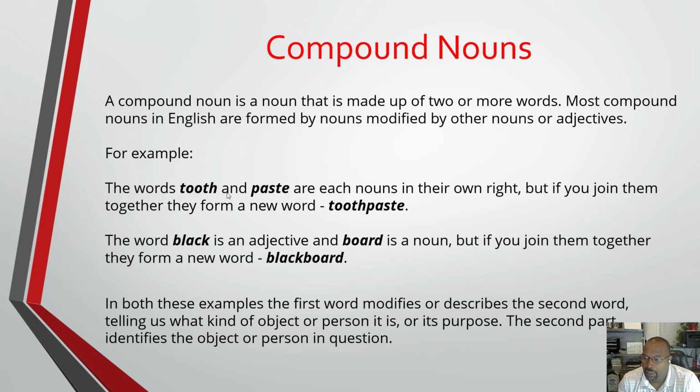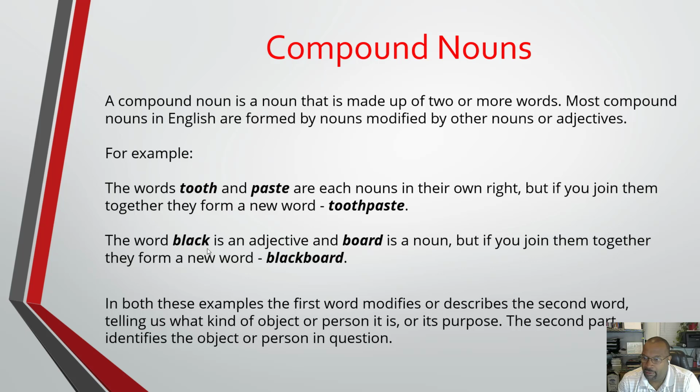The words tooth and paste are each nouns in their own right, but if you join them together, they form a new word, toothpaste. Okay, so let's look at this. We have tooth, which is a noun, and paste, which is a noun. We put them together and we get toothpaste. Toothpaste is a compound noun. Let's look at another one.